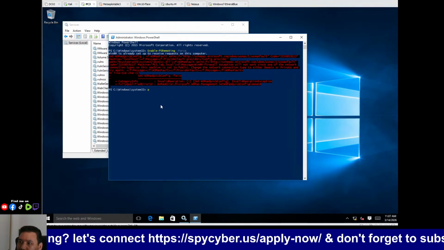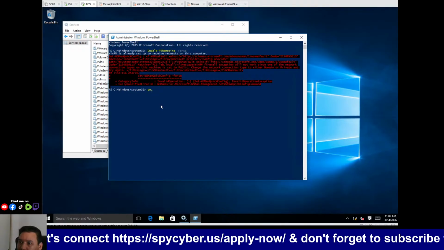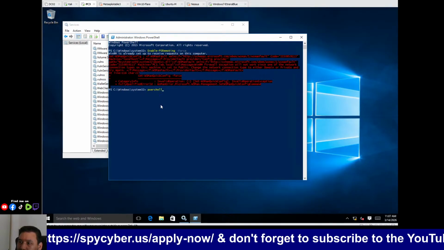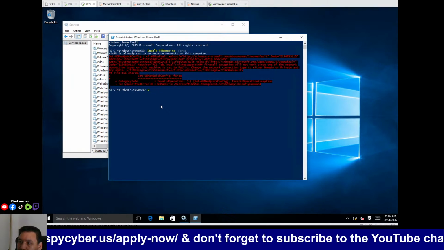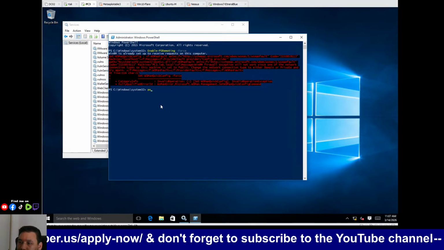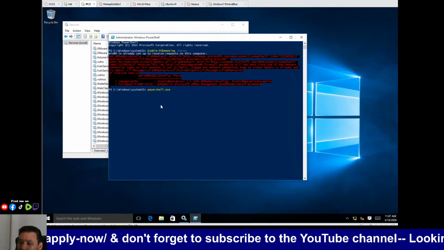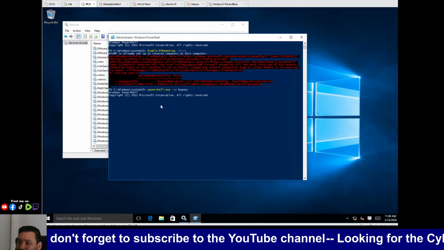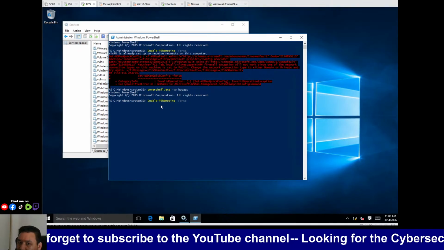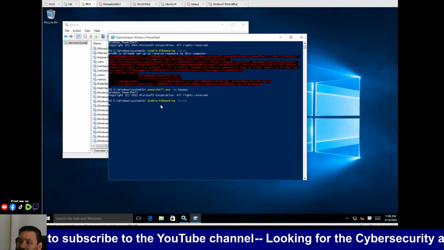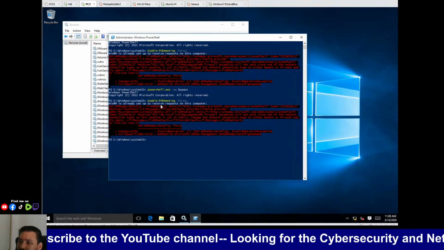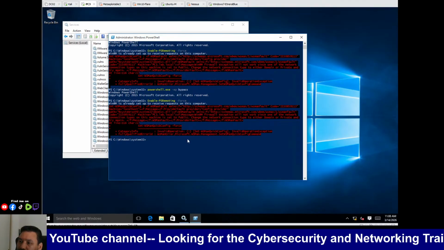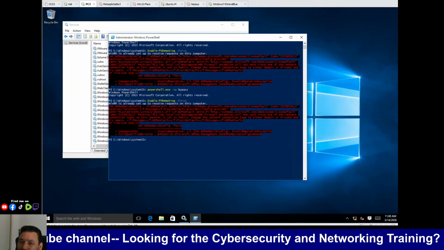PowerShell with execution policy bypass, because you have to bypass that for now, and you can try that. Okay, did you code that is not running?